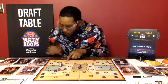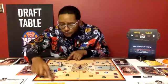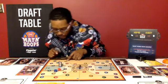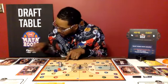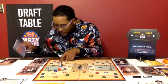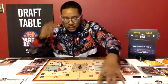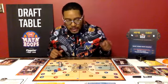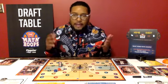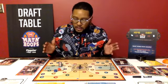2 is a 3-point shot with Stephen Curry at 42%, and 36 is a blue player card, which is Elena Delle Donne. She gets another chance, possibly, at 48%. So I've got to make a decision. Would I rather shoot a shot to tie the game at 48%, or should I take a 3-point shot with Stephen Curry, which is one of my favorite players, to take the lead?